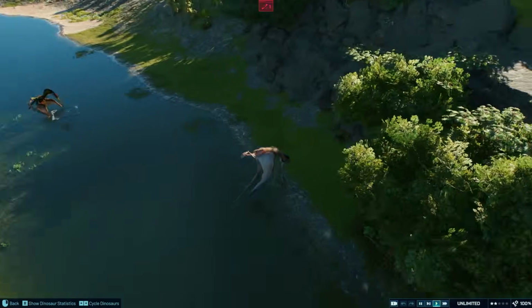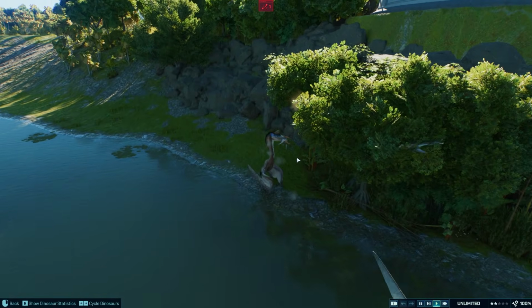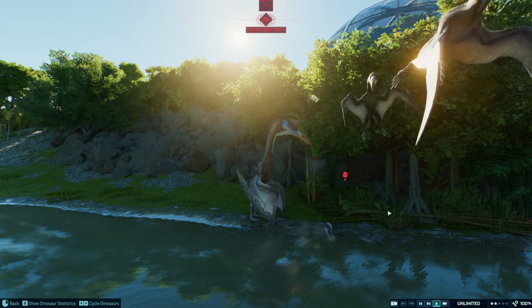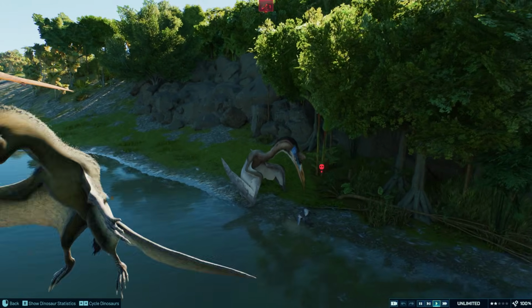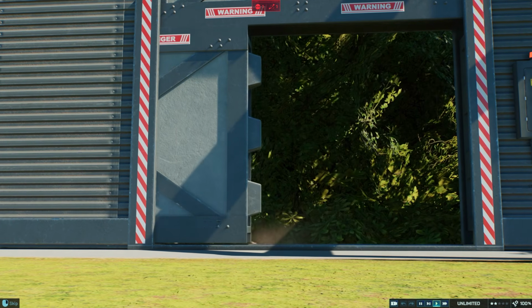Immediately following the release, we have Quincy here taking down a Struthiomimus. You can just see the sheer size of the Quetzalcoatlus as it's able to just pick up this dinosaur, like it's absolutely nothing. The next dinosaur I decided to release was the Dilophosaurus.